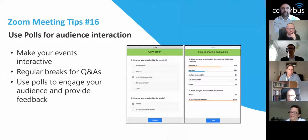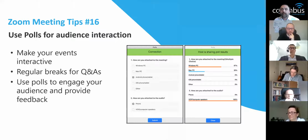And what is another great service within Zoom is polls, and it's absolutely fantastic for audience interaction. So you can break up and make your Zoom event as interactive as you like by running polls. Yeah, there would have been an entry poll when you arrived, and that was just to find out how you're using Zoom right now. And there'll be a little poll at the end to find out a little bit more about the session and what you think too. So I'd make use of polls.